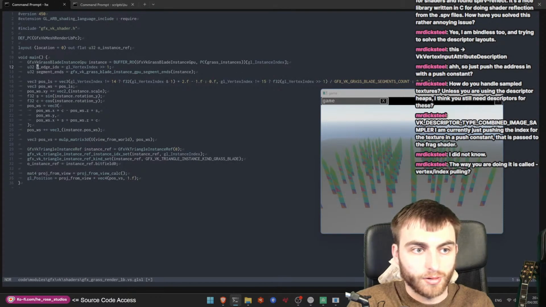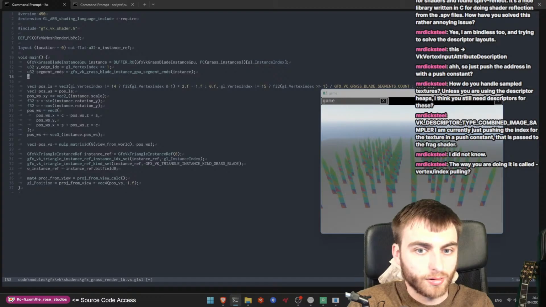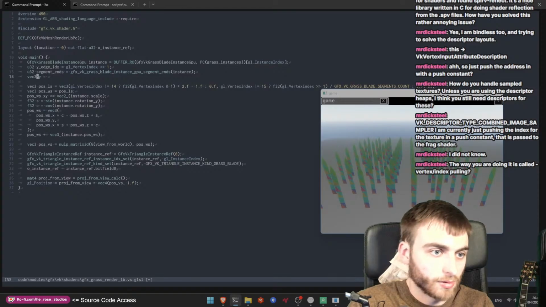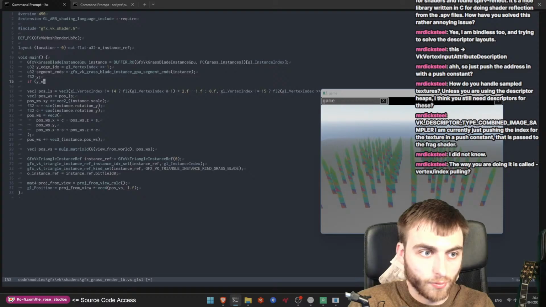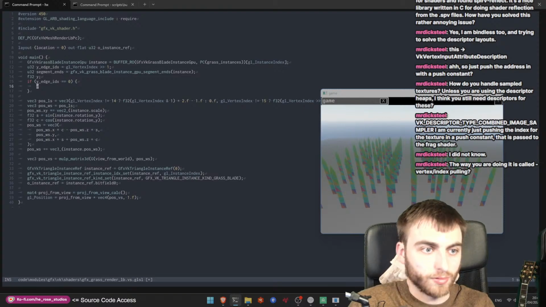So Y in local space is going to be: if Y edge index equals 0, Y is 0, else if Y edge index equals 14, it's equal to 1.